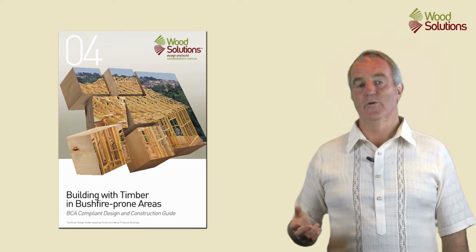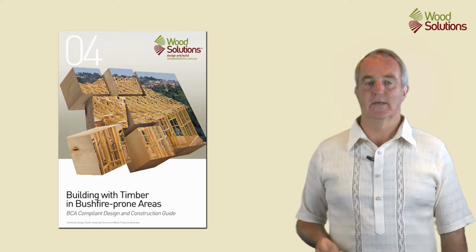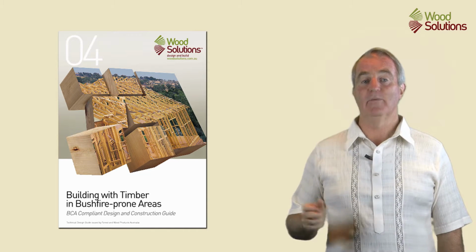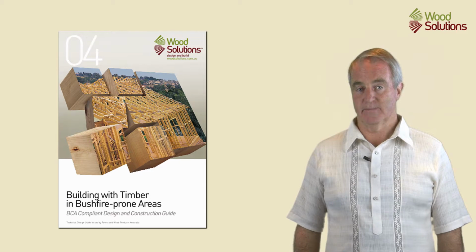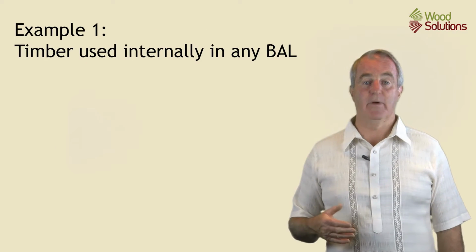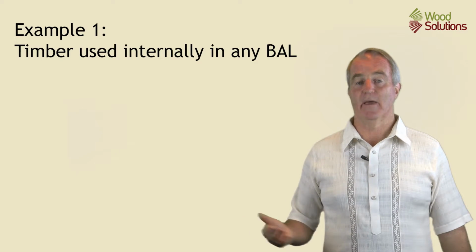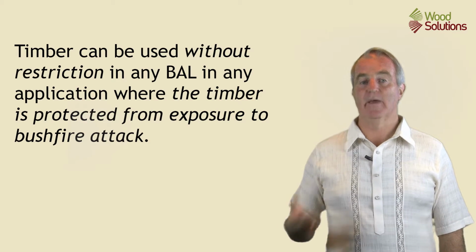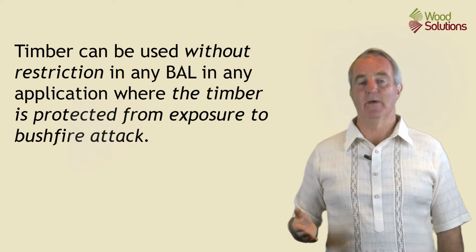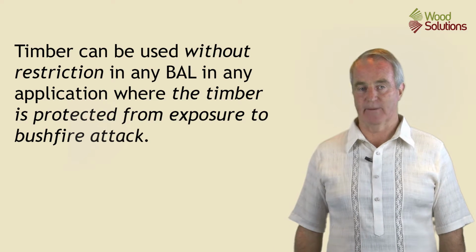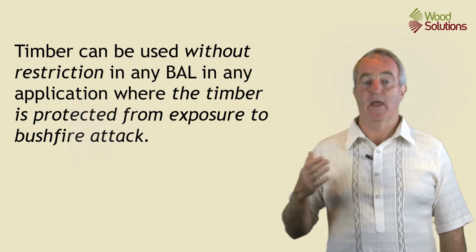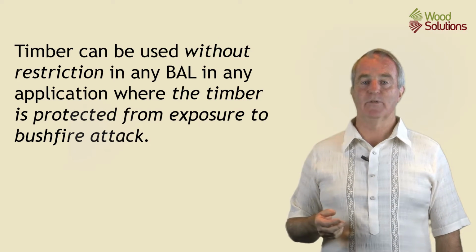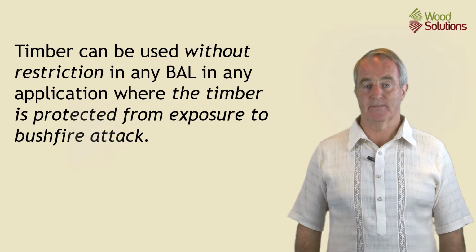To see how these groupings and the standard's requirements interact, we will look at four examples using the Wood Solutions Design Guide 4, Building with Timber in Bushfire-Prone Areas. The first example is looking at timber used internally in any BAL. Timber can be used without restriction in any BAL in any application where the timber is protected from exposure to bushfire attack. This includes use in house framing, internal flooring, internal joinery or lining, or areas protected by bushfire-resistant linings.